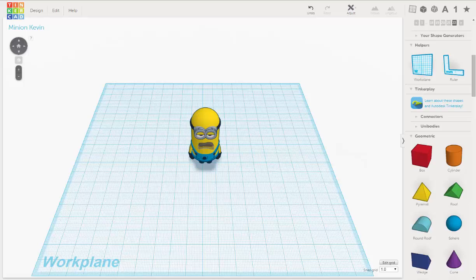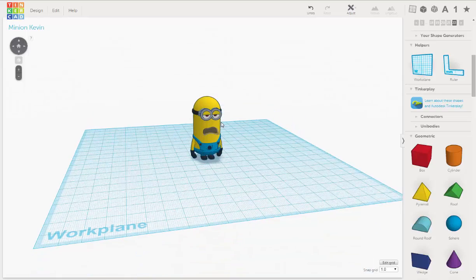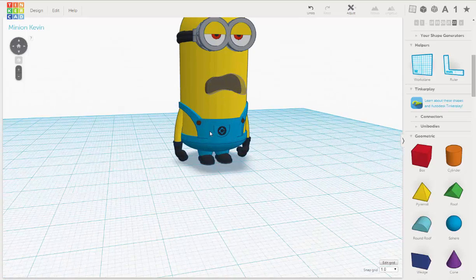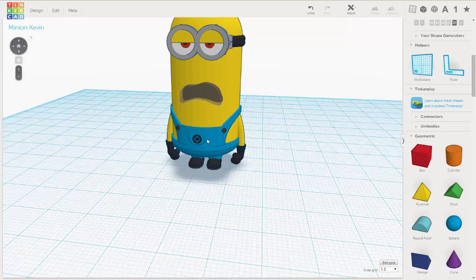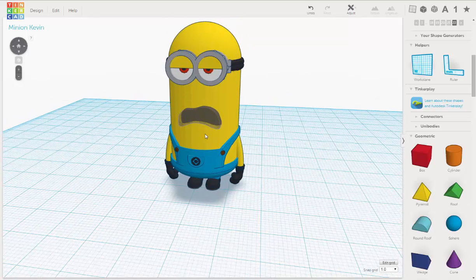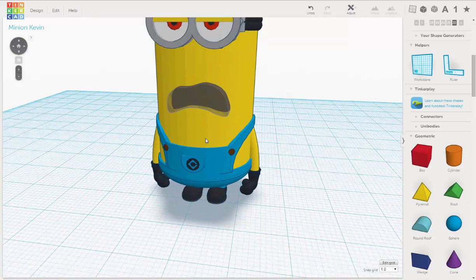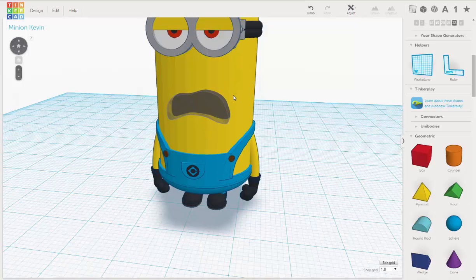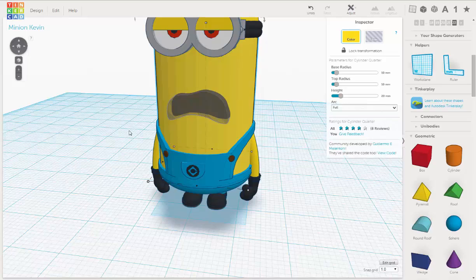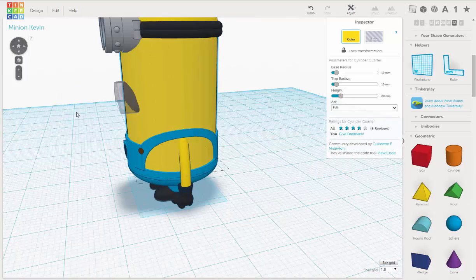Okay, so let's put some teeth and cut out this mouth on Kevin. So let's zoom in here and make sure we go far enough back.